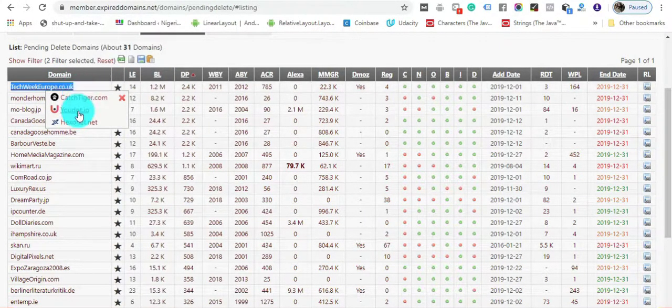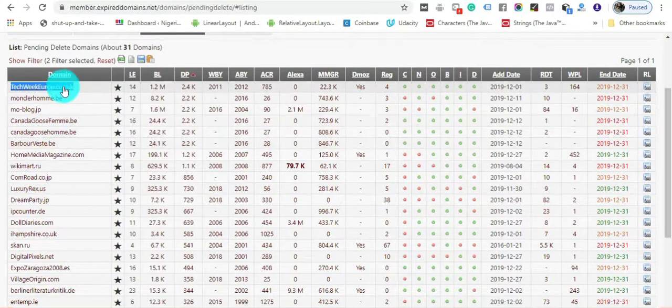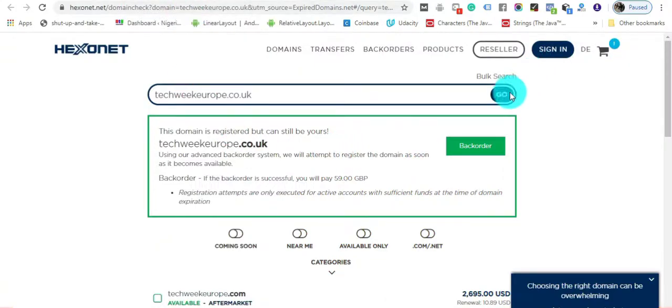And then you have different websites here that allow you to order the domain. I'm just going to click on one, and then it takes us to that website. You have different options for back ordering the domain name. I always recommend that people, let's say if you want to go for .co.uk, you could use Exonite. I've used them to back order a domain name before, and they were pretty cool, not bad.